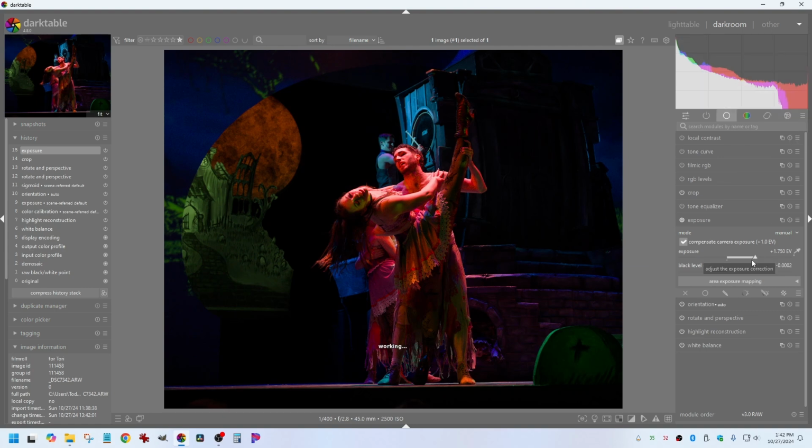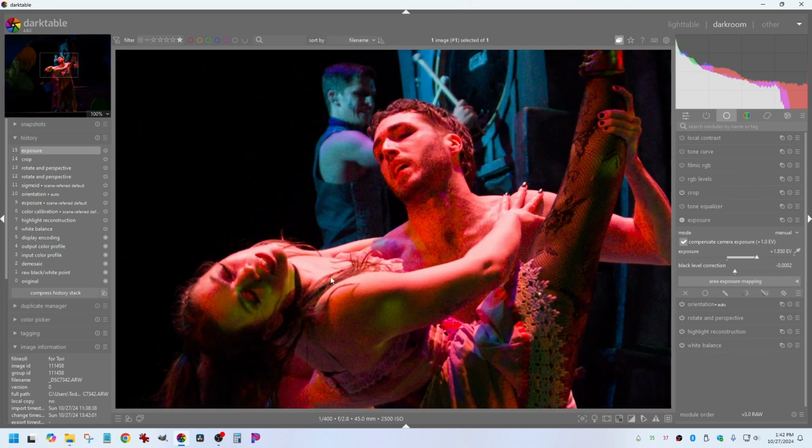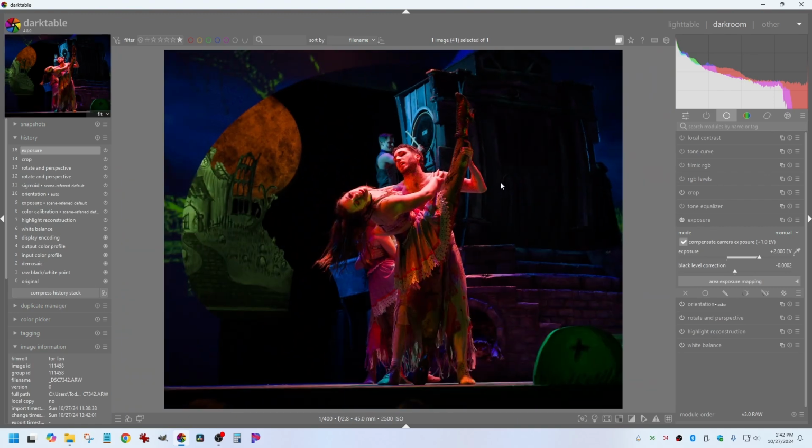And there's nothing I can do about that. But I could roll this up to the right. And you can see this is sort of starting to get washed out. I don't want this to blow out. So let's move it up to about there. Okay. That looks pretty good. Now, let's bring up the midtones in this picture. And the way that I'm going to do that is I am going to... Actually, let's try bringing up the darks.